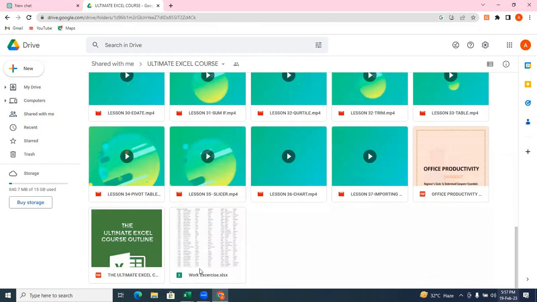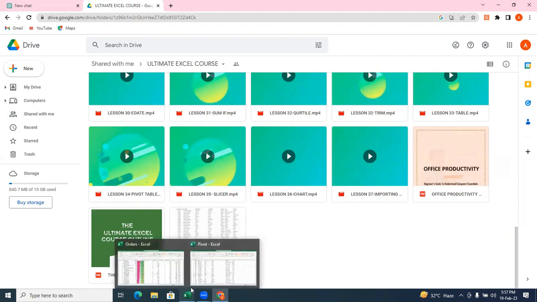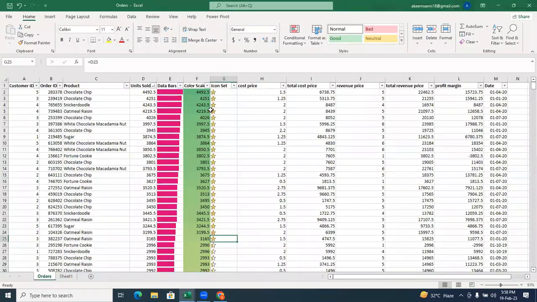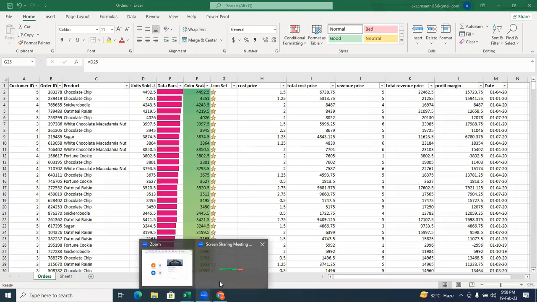I think it's this work exercise. This work exercise contains this data, this pivot. So you can download it. Then this other one, remind me to drop it in the group tonight for you so that you can practice.